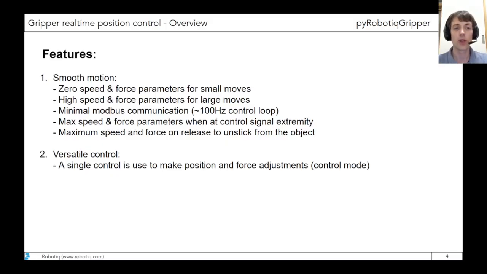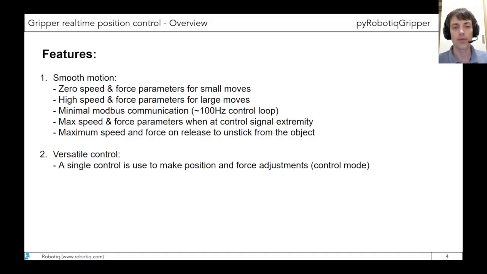There is also still the possibility to use full speed and full force to close on an object. This can be achieved by using the extreme position of the joystick. If you fully press the trigger, the gripper will close at full speed and full force. If you fully release the trigger, the gripper will open at full speed and full force.